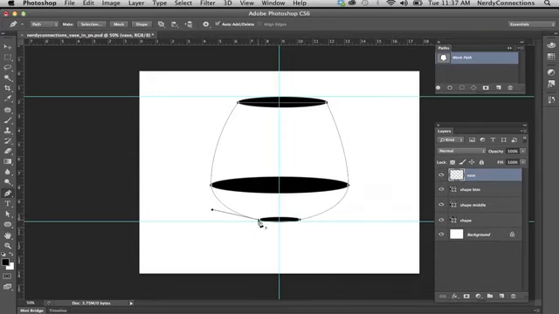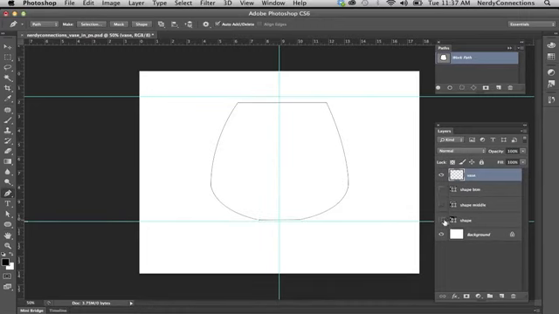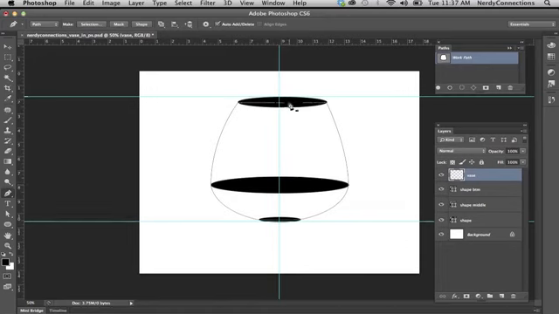And I'm going to option click, and I'm going to close the path by clicking on there. So now if I were to take that off, there's what my shape looks like, but it creates the illusion that we've got that shape middle. So what we're going to do is take that path here, and we're going to command click on it, and that's going to give us our selection.